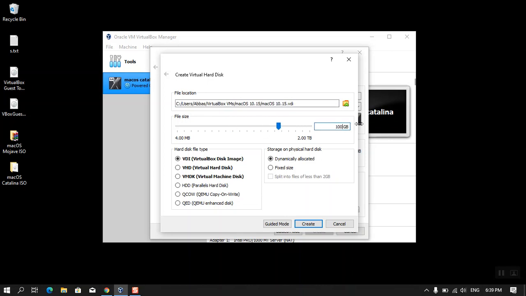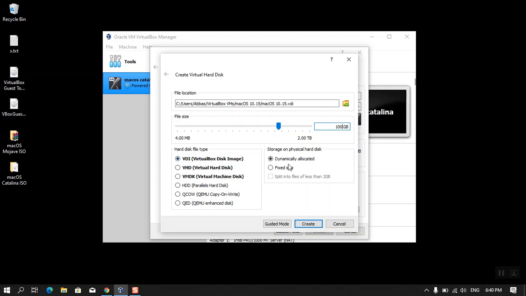So also increase the amount of the storage, in other words the hard disk, and here is the hard disk type. Basically, VDI is the VirtualBox Disk Image, and then VHD is the Hyper-V hard disk type, and then VMDK is the VMware hard disk type. And I don't know about this, but QEMU is also a type of virtualization software, just like Oracle, but I don't know how it runs. So for now, you have to choose VDI. However, I would recommend you go with VMDK. But for this tutorial, I'm going to use VDI.